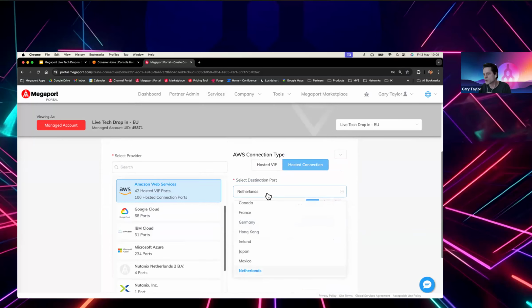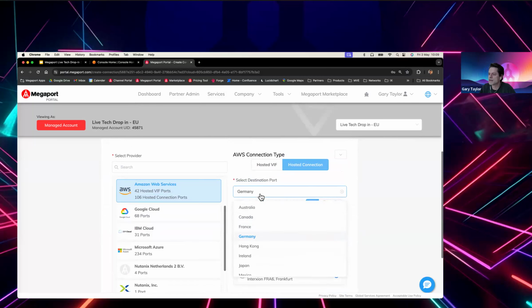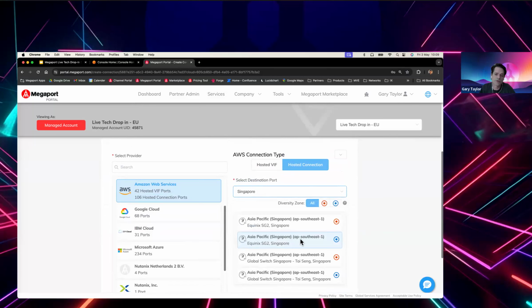So obviously nothing's stopping you connecting into Frankfurt directly. What it does mean is it's a non-metro location. You just obviously pay us more money because it's greater distance, as simple as that. But in theory, you can be in Amsterdam and you can choose to connect to Singapore. And there's nothing stopping you building a connection directly across using the Megaport backbone rather than, say, the internet or whatever option you currently have at the moment.